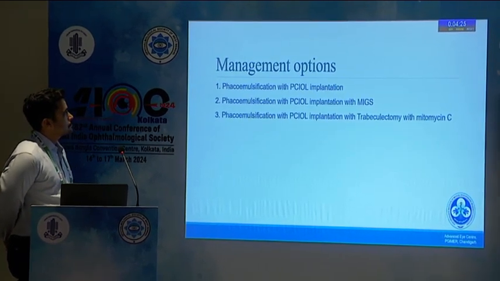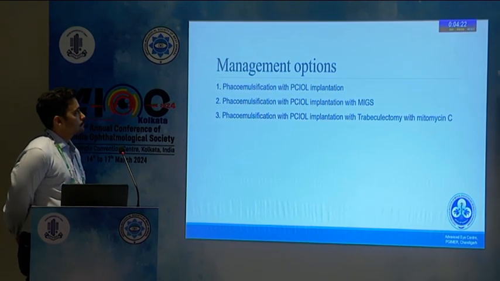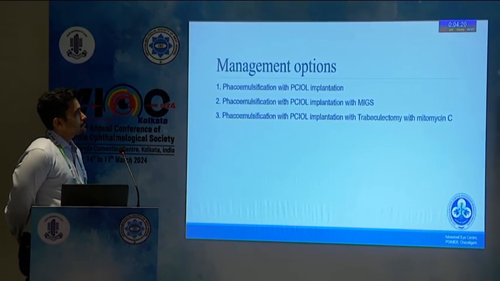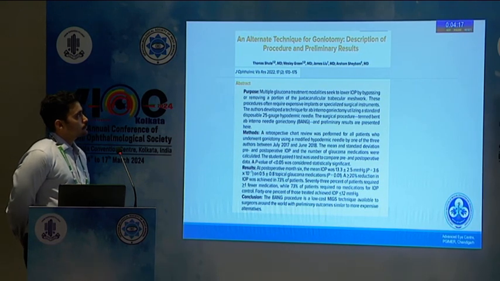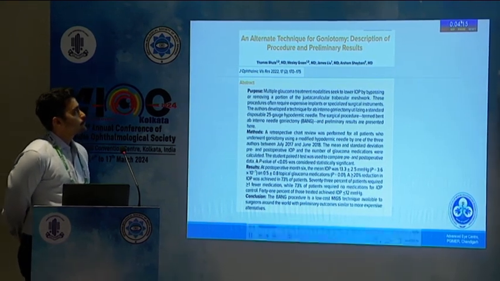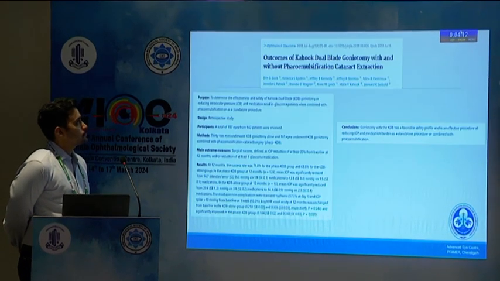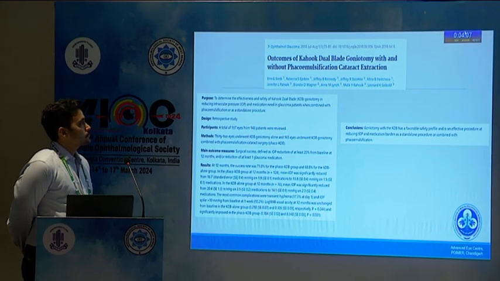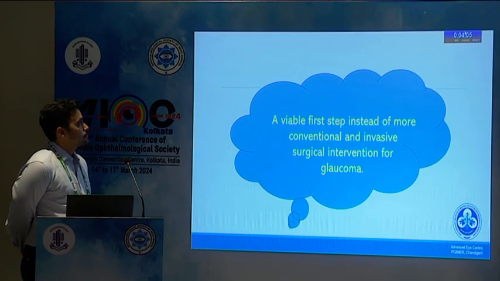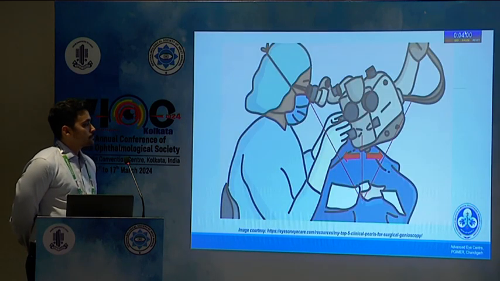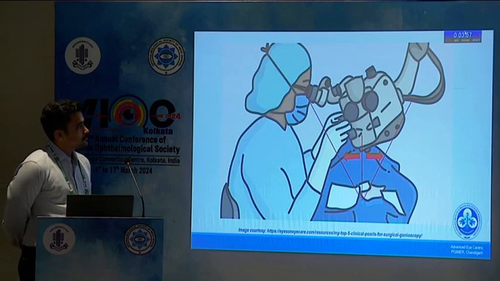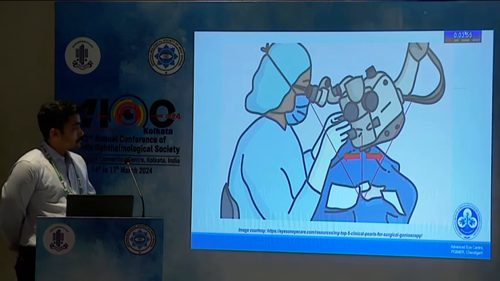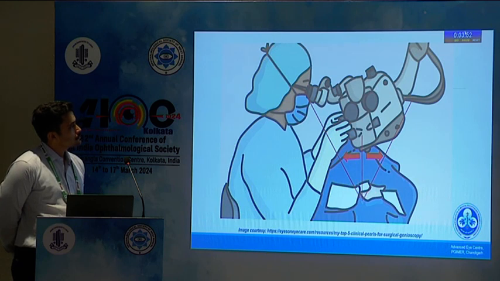Management options in such patients vary from phacoemulsification alone or combined with minimally invasive glaucoma surgeries, to more invasive glaucoma surgeries like trabeculectomy with MMC. An alternate technique for goniotomy with a 24 gauge needle, described as bent ab interno needle goniotomy, was planned for the patient as a conjunctiva sparing procedure prior to going for more invasive procedures like trabeculectomy with MMC. Surgeon's position here should be temporal and the microscope is tilted about 45 degrees towards the surgeon while the patient's head is tilted away from the surgeon for better visualization of the angle.